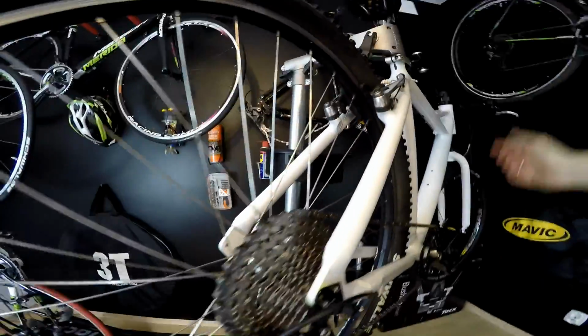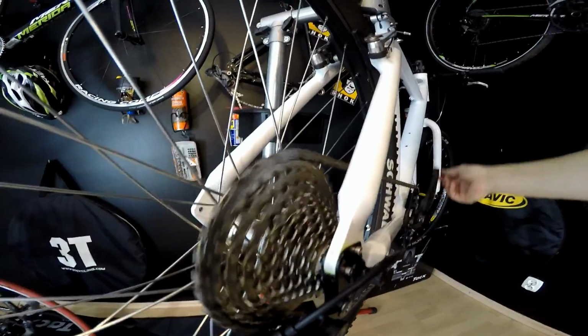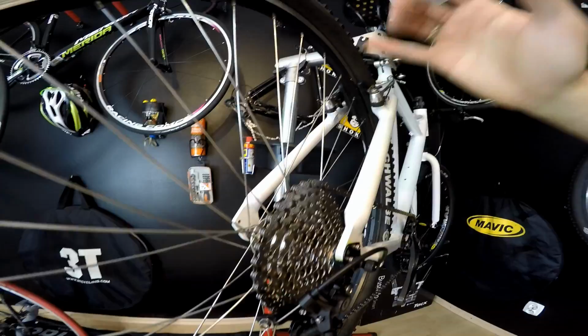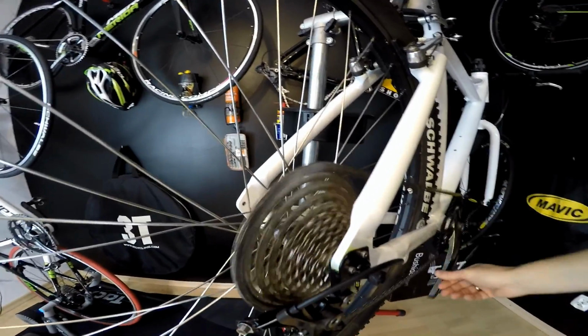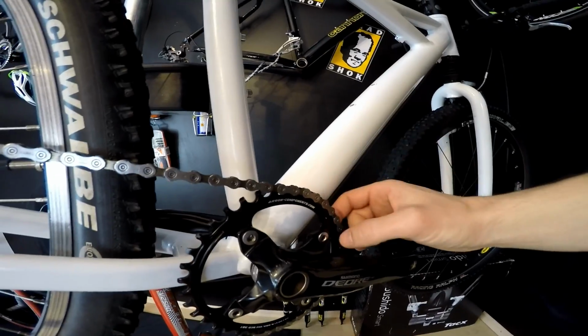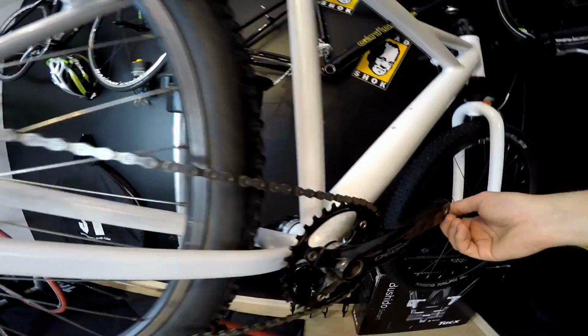But what I was surprised with, when you are spinning just backwards, the chain doesn't drop. Usually in these drivetrains the chain would normally drop into a second or even a third gear. There's nothing like that here. This chainring is very strong, and it holds on to the chain very firmly. I'm very happy with this design, really.